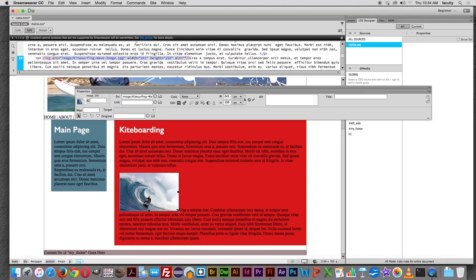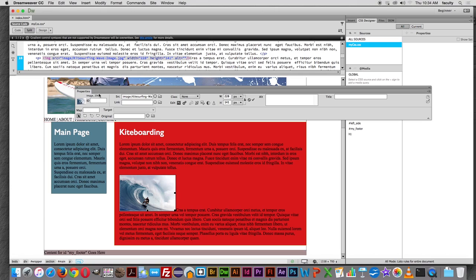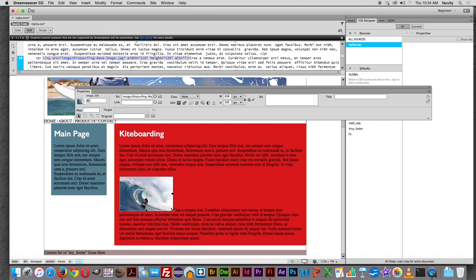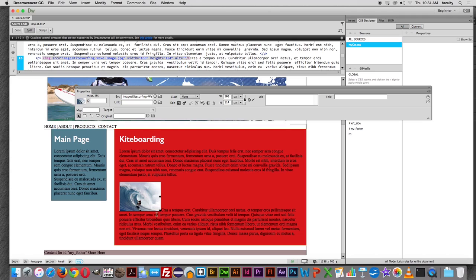By the way, resizing it does not mean that the size right here changes in terms of the overall size of the image, which is 25K. You have to do that in Photoshop. Okay. So anyway, I'll go ahead and resize it. Now, what I want to happen here is I want the text to wrap around this image and not just be like a letter itself.